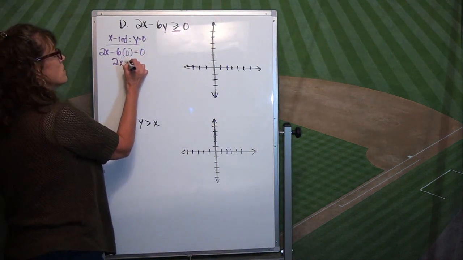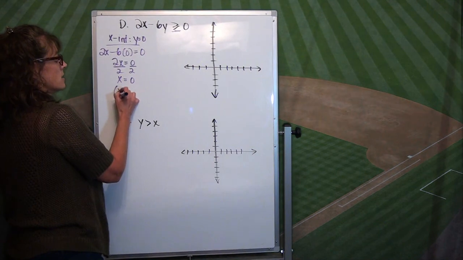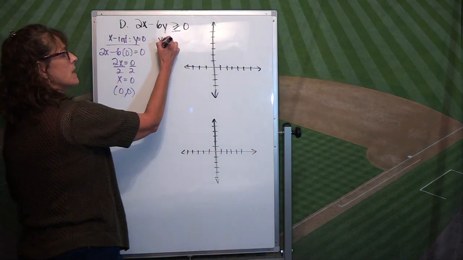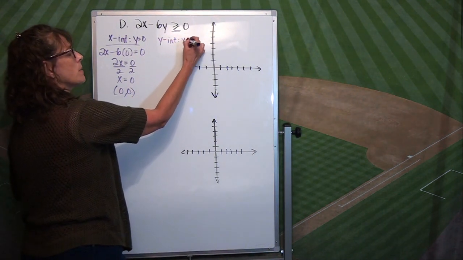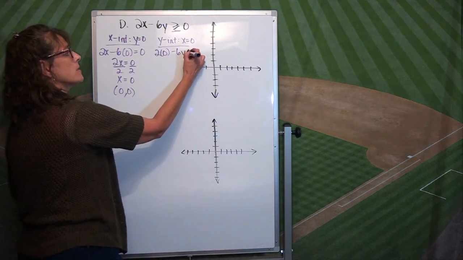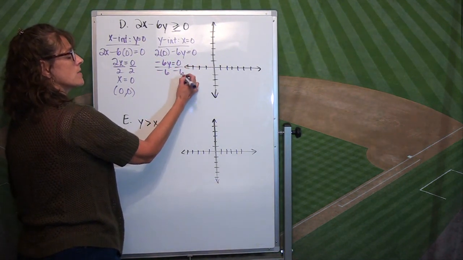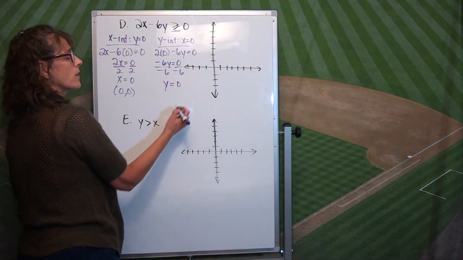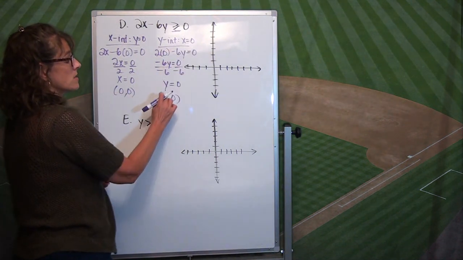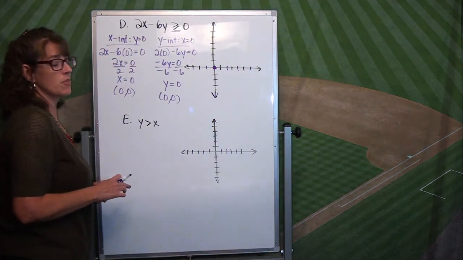So that gives me 2x equals 0. I want to divide both sides by 2. 0 in that numerator means 0. So my x-intercept is going to be the x-coordinate is 0, the y-coordinate is 0. Which means when I go to get that y-intercept and I'm going to make the x 0, and I put a 0 right here, notice what happens. I get a negative 6y equal to 0, and when I divide both sides by a negative 6, once again, when that y is in the numerator, I get a 0, and oh my goodness, which I should have known right here. Because when the x is 0 and the y is 0, that's exactly what I had right there. So my x and my y-intercepts are exactly the same thing.